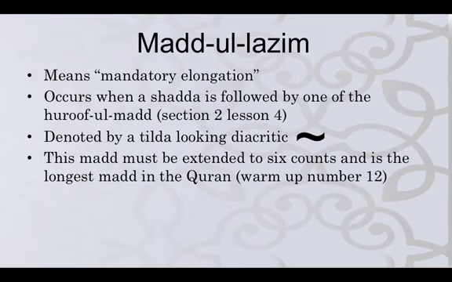And it is denoted by a tilde-looking diacritic. It's like a squiggly line, a wavy line. This maddul lazim occurs whenever a shadda is immediately after one of the three huruf al-mad, which we discussed in section 2, lesson 4. Whenever this mad is present, it's denoted by a tilde-looking diacritic, and this must be extended to 6 counts. This is the longest mad in the Quran. You have to extend it to 6 counts.